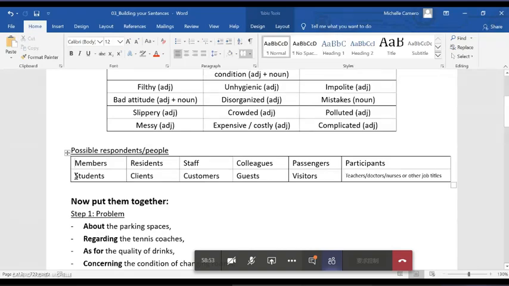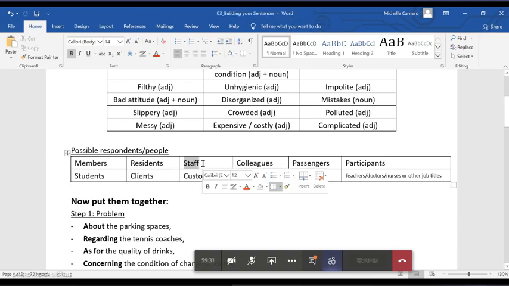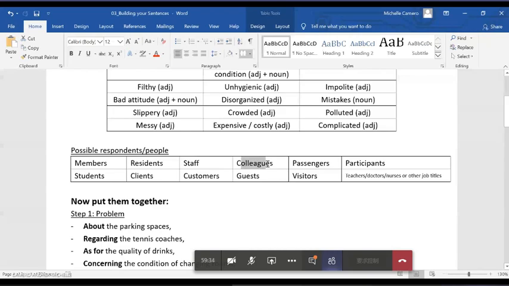Or maybe the situation is about a school. So maybe the students complained, or maybe the teachers complained, okay? Or maybe the practice paper is about a hospital, so the doctors or nurses complained. So again, you're going to see some sort of group of people, and maybe the job title of those people will be what identifies them as a group. All right, or maybe we've got the word resident here, which means if you live somewhere. So if you live at ABC Estate, then you are a resident of ABC Estate. Or maybe the clients or the customers of the company complained. Or maybe the staff or employees of the company complained. Or your colleagues. Colleagues is coworkers.